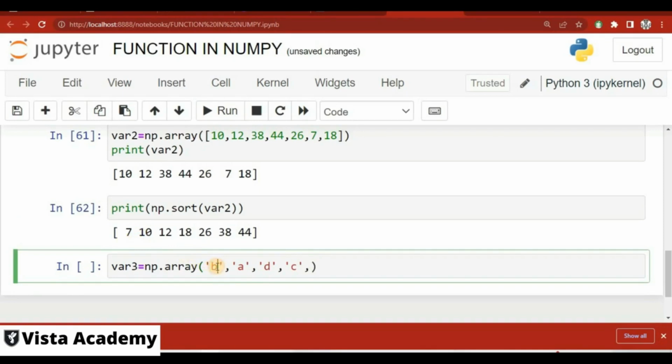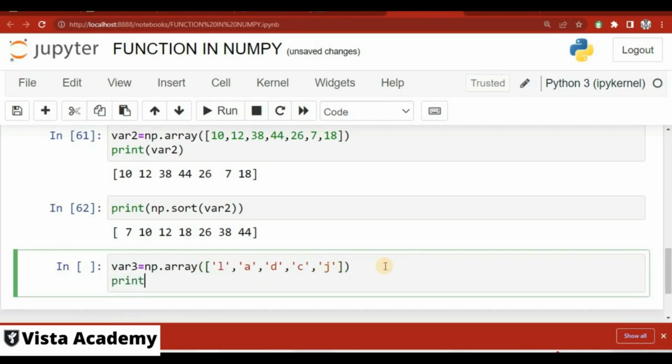I will put L, and here I will put J. So now we have created an array here. I will put it in the array and close it here. Now if you want to print this, I will print this array first.